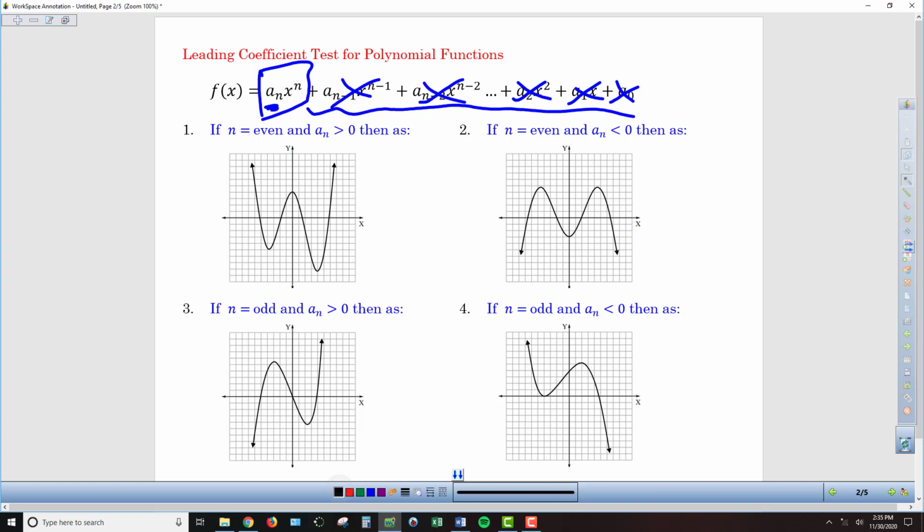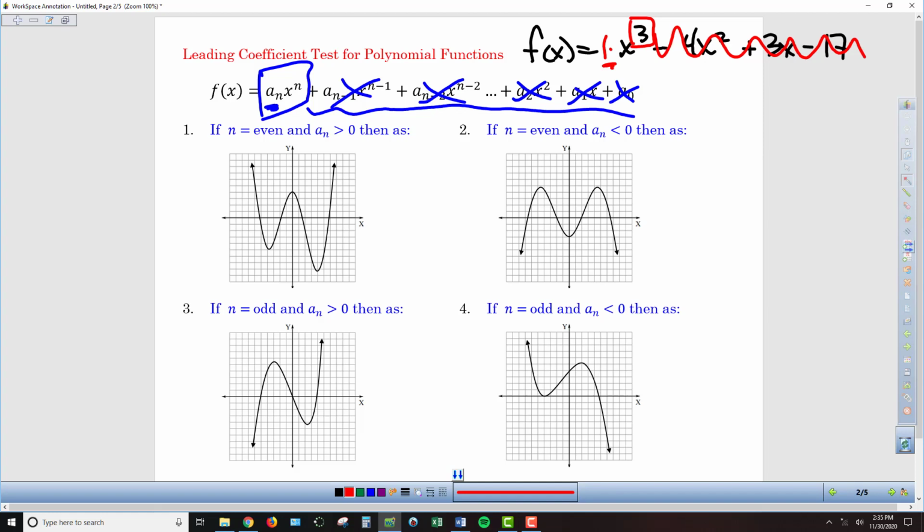So if we had a function like f of x equals x to the third minus 4x squared plus 3x minus 17, what we're saying is we can ignore everything else about this function. All we care about is what is the highest exponent and what is the coefficient, in this case a positive 1, that is in front of that highest exponent piece. And if we know those things, then we can determine which direction the graph will eventually take off to if we go far enough to the right or far enough to the left.